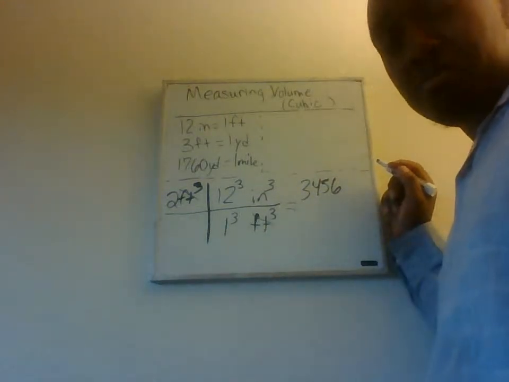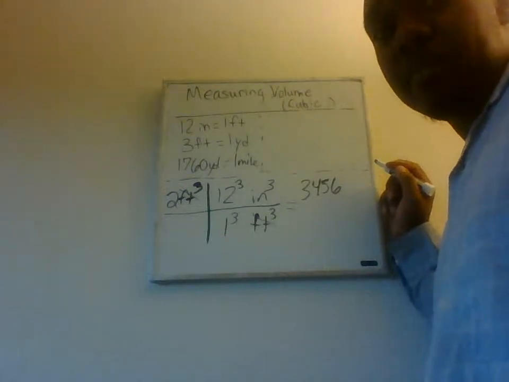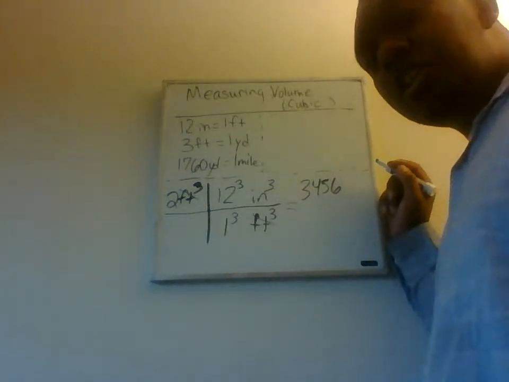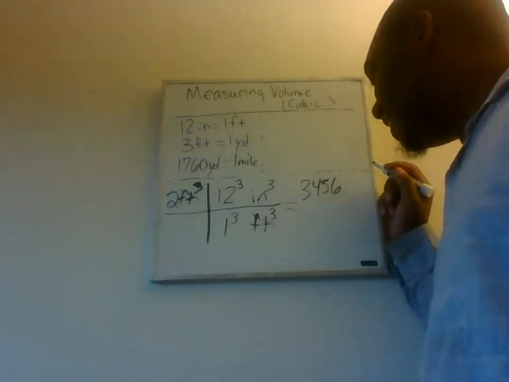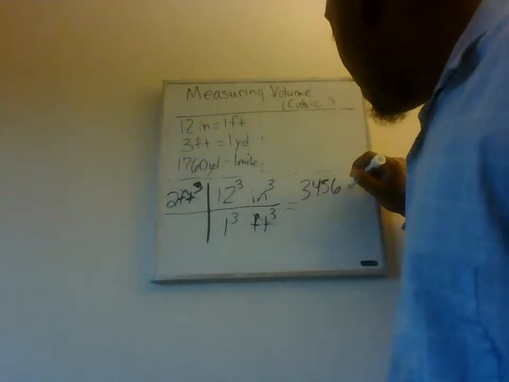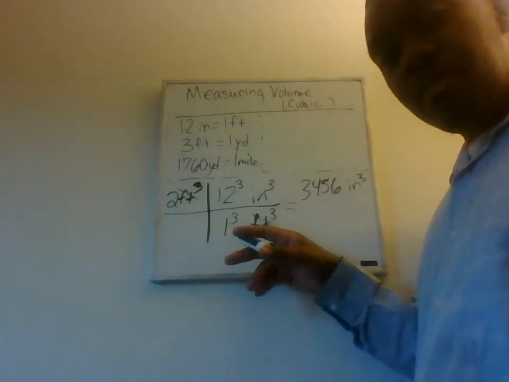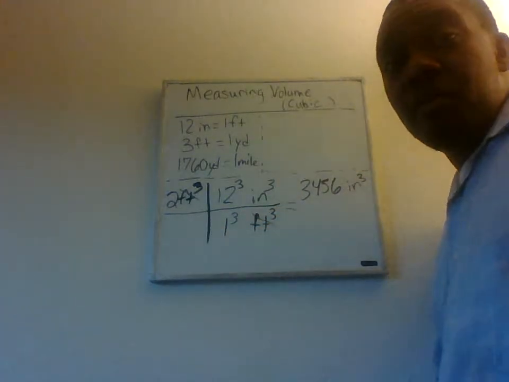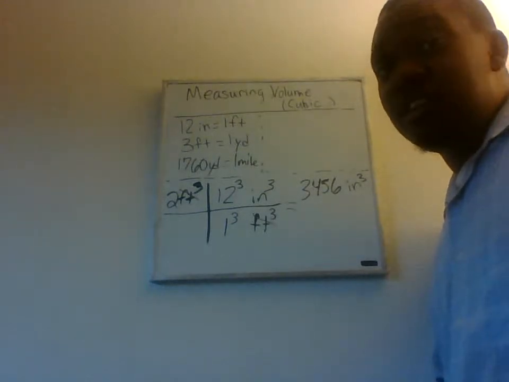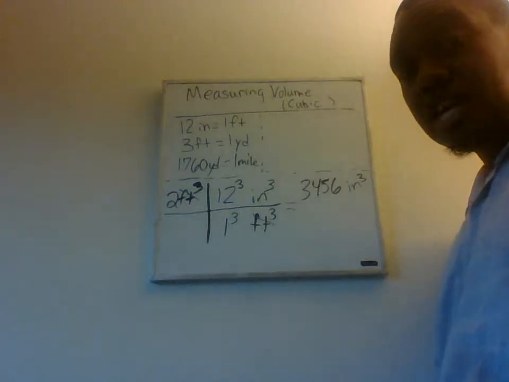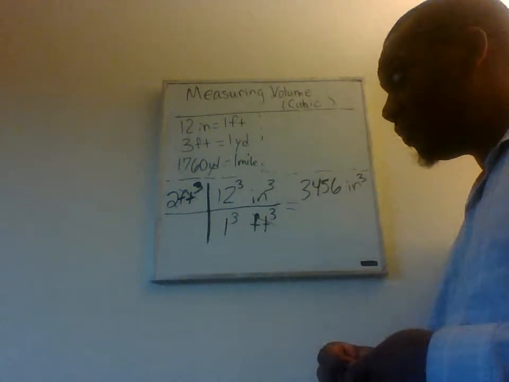And if it's wrong, correct it, check it, leave a comment so we can change it in the video. So when we do that, we end up with cubic inches. This would technically be divided by this bottom one, divided by 1 to the third. 1 times 1 times 1 is still 1. So anything divided by 1 stays the same. So, all right, final answer will be 3,454 cubic inches.